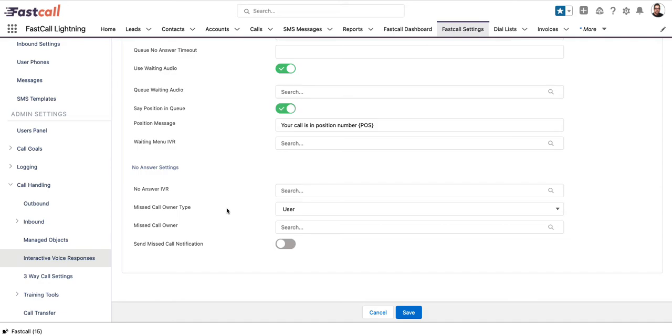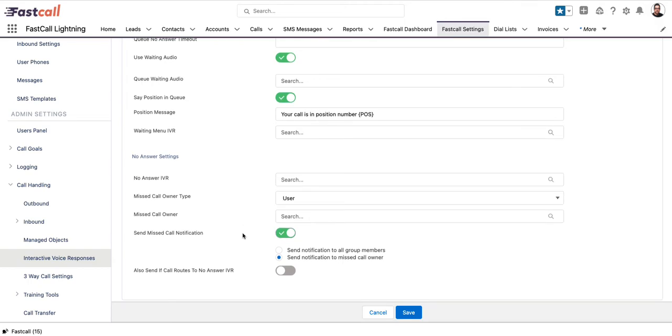And then there are some settings here as well. When a call is missed, you want to set an owner, and that owner could be the record owner, a Salesforce queue, or a user. Some settings around sending notifications. So you can see there are quite a few settings here, and they're all very robust.